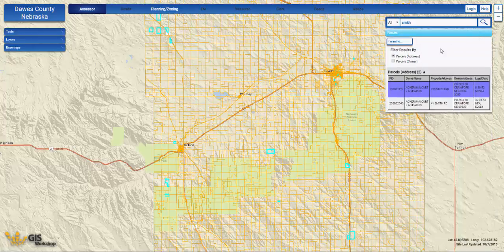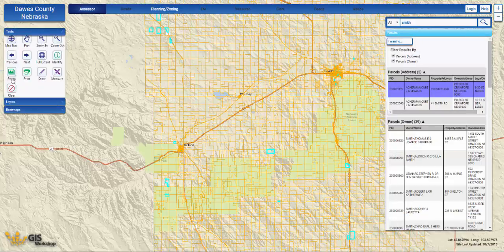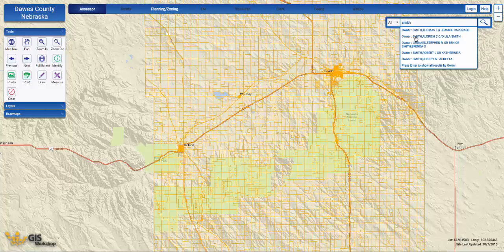If, however, I still want to look at the owner results, I can just check the owner box back and I'll bring back the owner results. If, though, I'm searching for Smith and I know I only want to query the database for owners with Smith in the name, you'll see that as I'm typing in my query term, a drop window drops with different filter options. So I click owner, and now it's only going to query the database with owners with Smith in it.